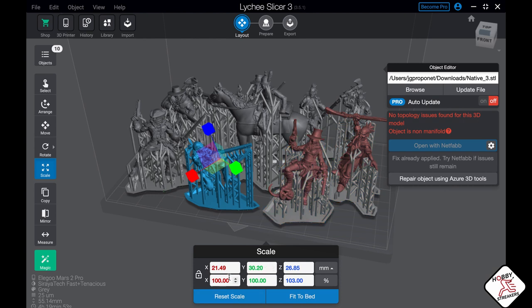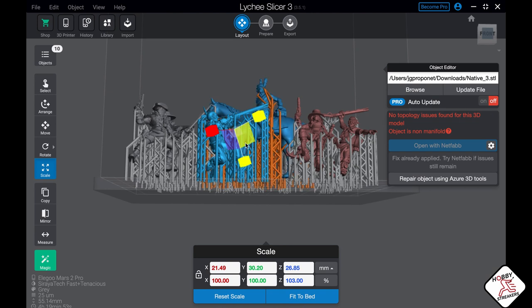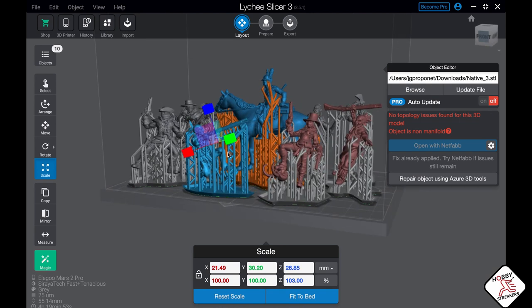So as you can see, this one now, the scale of the X and Y, which doesn't matter if you put the guy at an angle for the support and everything, the X, Y and Z will still be based on the miniature when you first import it. So X and Y is 100%, and then he's 103% tall, so that he would be a little bit taller to fit better with the characters.